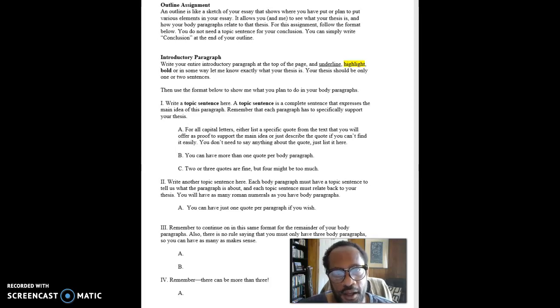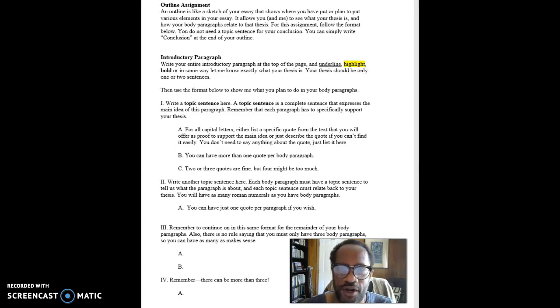So after you've looked at major project number one and done your brainstorming for it, then you can begin working on an outline. What we're doing with major project number one is that I want to slowly build you up to writing this essay instead of just saying, hey, go write an essay, and you're like, well, how do I do that? I'm like, well, let's go through this step by step.